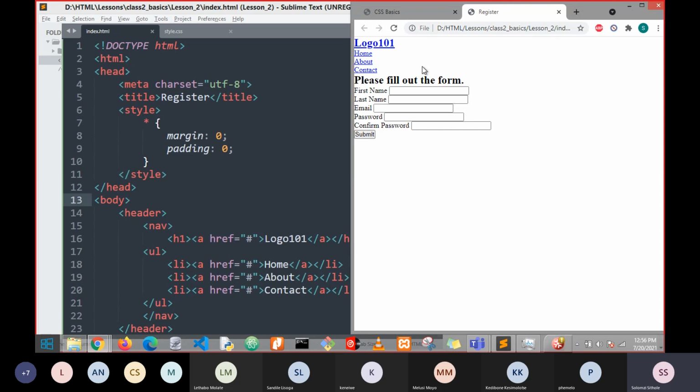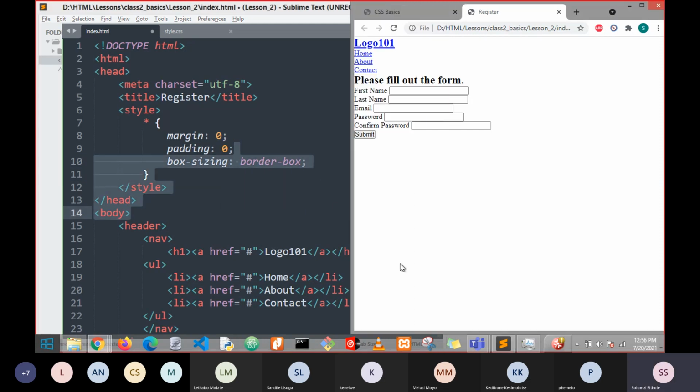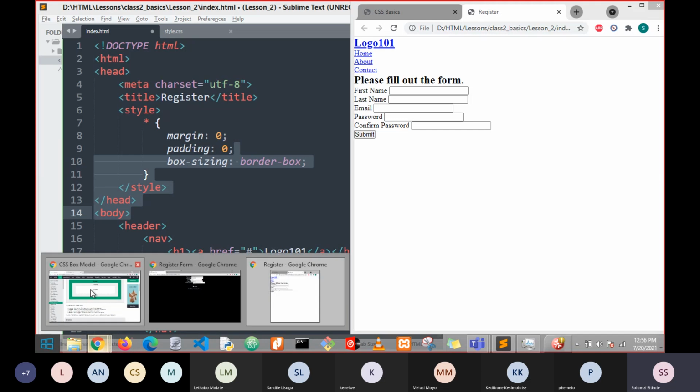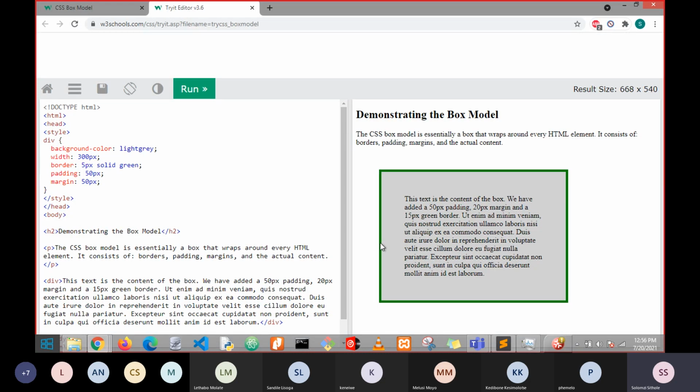All right, so the other thing I want to include, which pertains to the CSS box model, is the box sizing property. Box sizing, we want to set this to border box. Now, let me go back to that W3 example. When we're calculating the width of an element, the browser will come in and say, okay, the width is 300 pixels, right? The entire width of the thing.